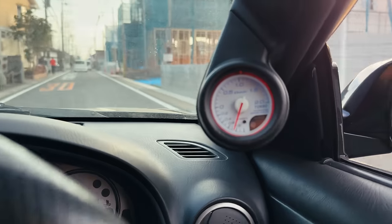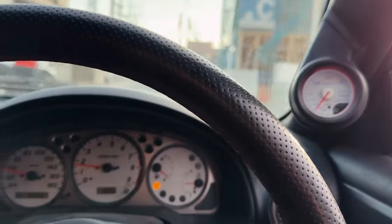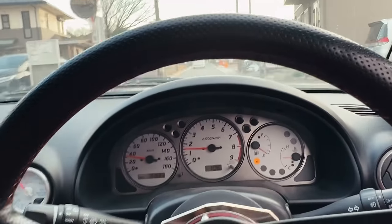Needs at least one bar. 0.8 is kind of. Nah, we're really conservative boost right now, but I don't know if the clutch is slipping or the wheels are slipping. It's getting louder, but the car's not really pulling, so that kind of worries me. But at least the thing is driving. It's on the road. Finally, I'm happy. Get this thing back to the yard. Got to do the couplers, and then we can finally take it home. We did it, boys.